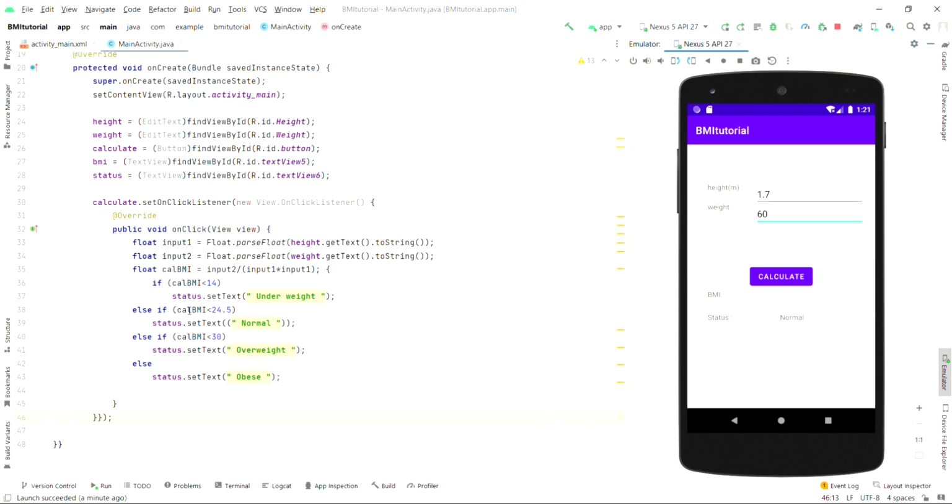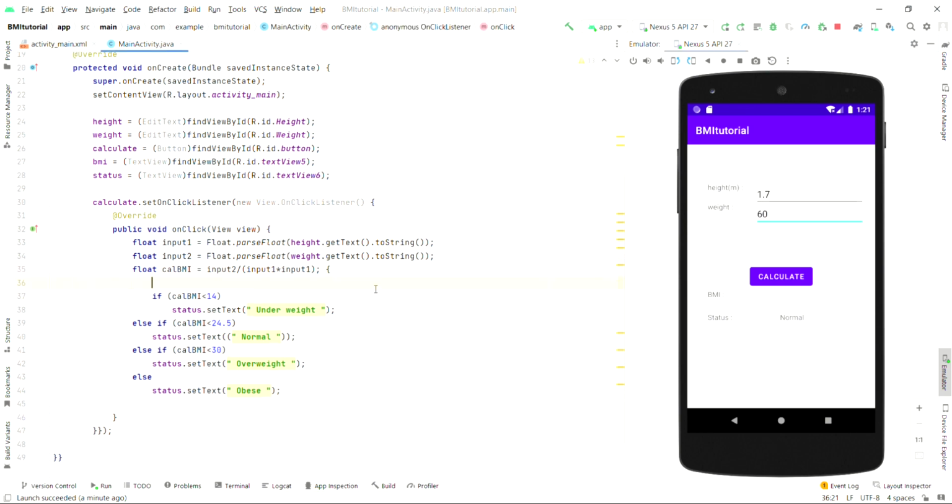Here, I missed our BMI here. I forgot to set the text.